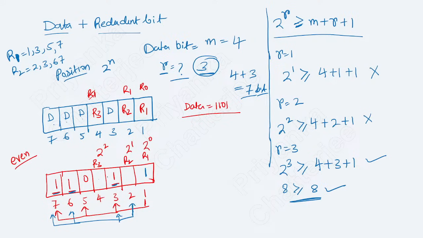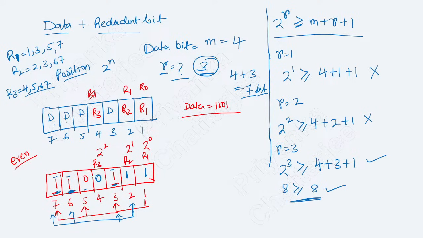What is happening? In 3 here it is 1, 6 here it is 1, 7 also here it is 1. So it is again odd. Again I have to make it even. So that's why here also I have to put 1. Right? Last one is R3. R3 is 4, 5, 6, 7. So I have to check positions 4, 5, 6, 7. 6 and 7 are 1, 5 is 0, and in 4 I have to fill it. So now it will be 0. Got it?